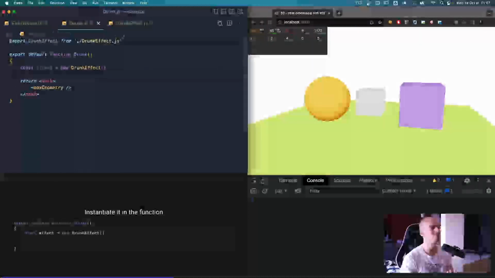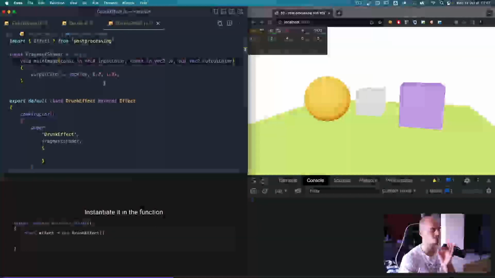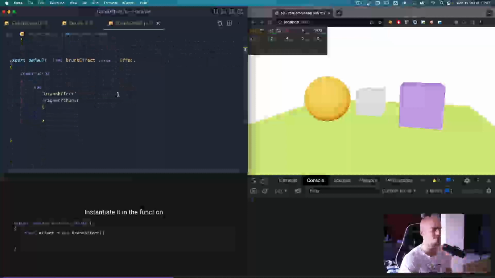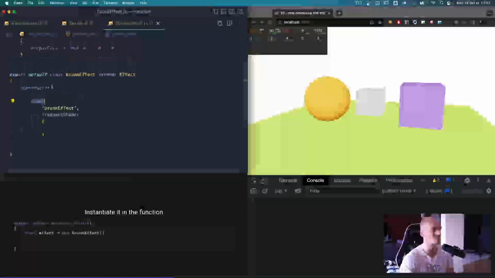And in there, we imported the drunk effect that we wrote earlier, so this file here, and instantiated it in our drunk function. And right here, if you get an error, you probably made a mistake in the DrunkEffect.js. So I'm showing you my code right here. You should pause the video and see if you did something differently. That's the whole point. Make sure that you have the right curly brackets, the right coding, etc. Just make sure you have the same thing. If you don't have an error, good job.